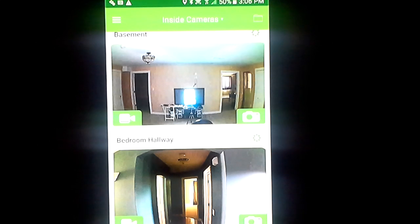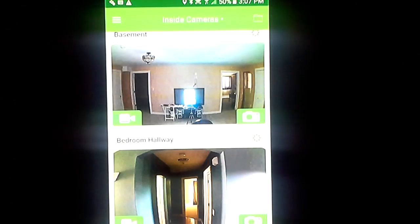Now, there's a ton of extra things that you can do to this system to make it even better. And I'm going to have a video on that, because you can create your own way so that your system never goes off. Okay? And you're like, what do you mean by never goes off? If someone cuts the power to your home, it's a way to set up this system so that it will never go off.